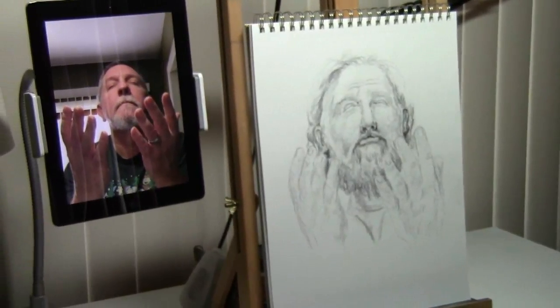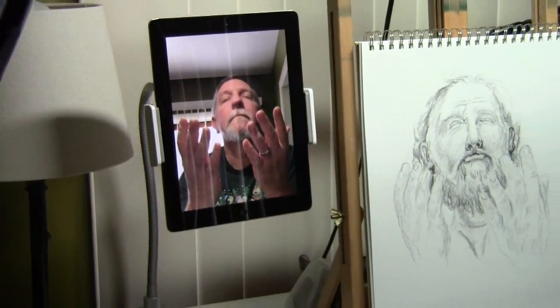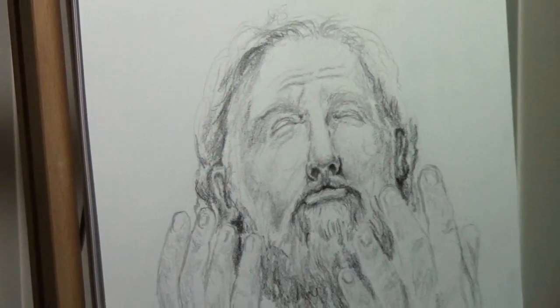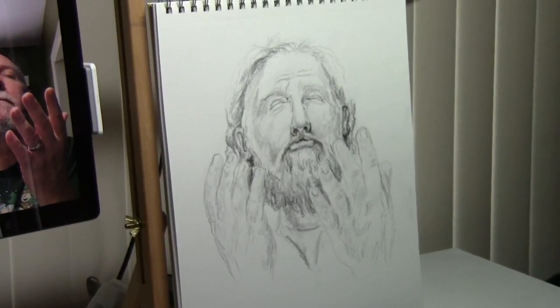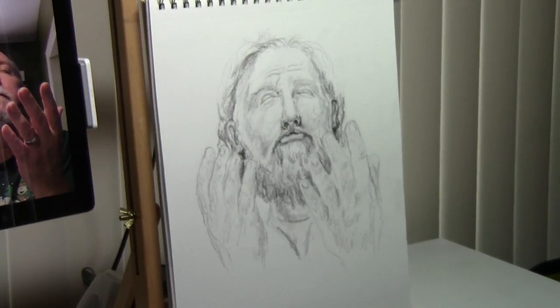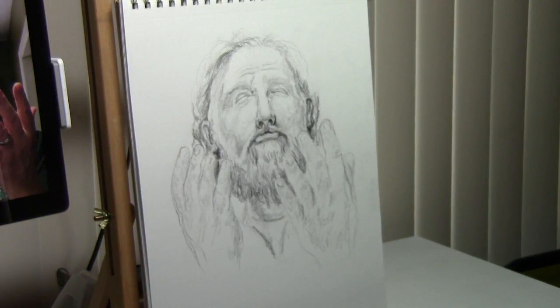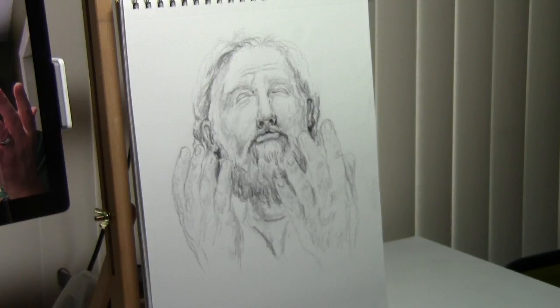But we went from that image there that I took. I used it as our base reference. And that's our concept drawing for my next painting that I'm going to do. Alright. And maybe the title of this painting is going to be "With These Hands I Shall Praise." I don't know. It's kind of a long title.